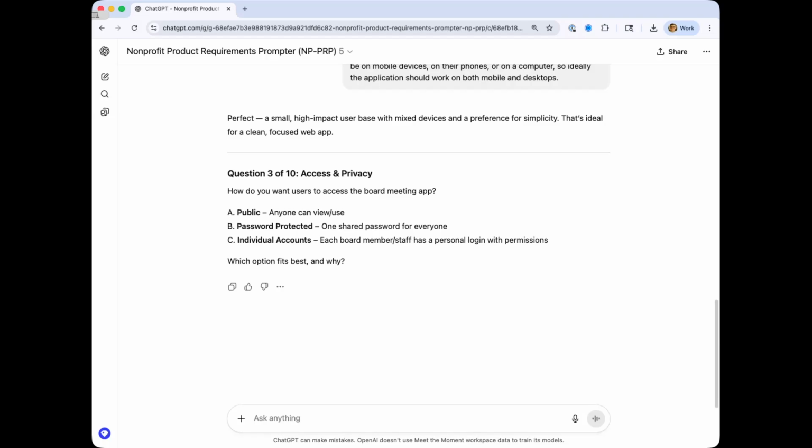A simple password protection would be perfect. I don't want web crawlers to be able to crawl this information, but it is not going to contain any sensitive or high security information. So a simple password that's easy for the board members to use is appropriate here.